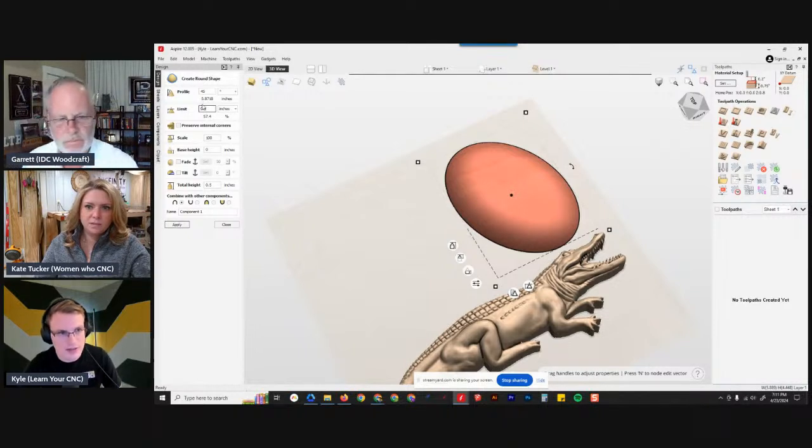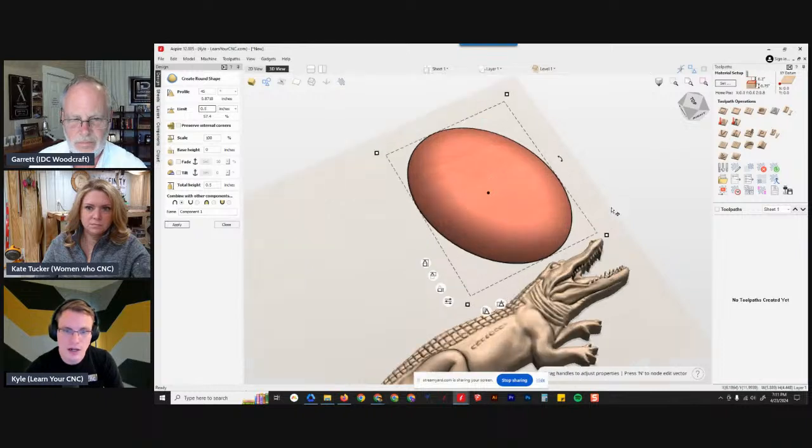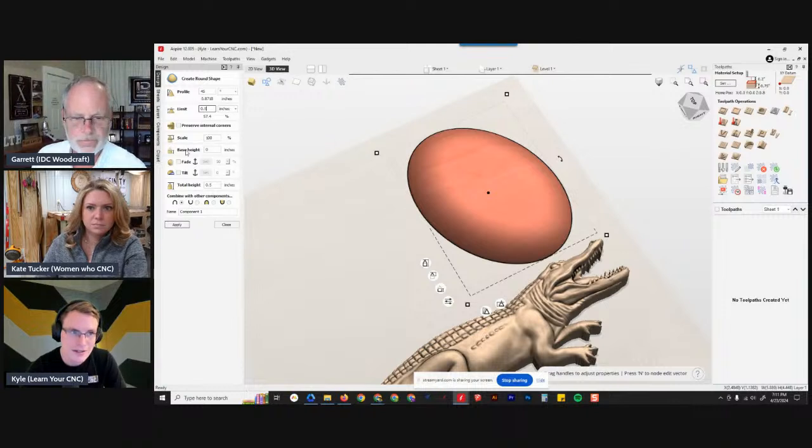So overall, they kind of simplified how to create these shapes to make it much more user-friendly. Instead of that big giant form that was here before, and there's a lot of different buttons to choose from, a lot of people, especially when you're new to the software, it gets really confusing when you have all those options. Now they kind of simplified it, made it much easier.